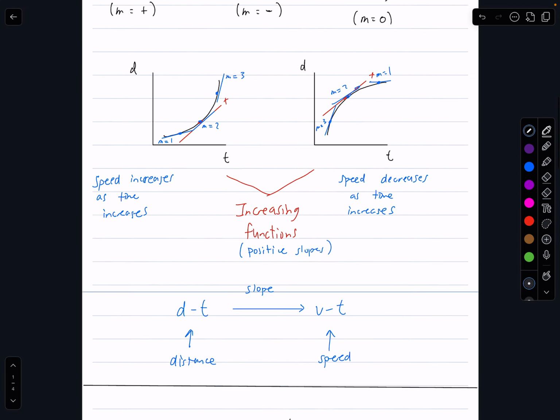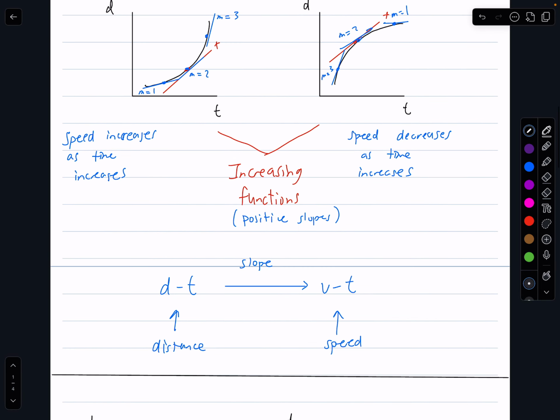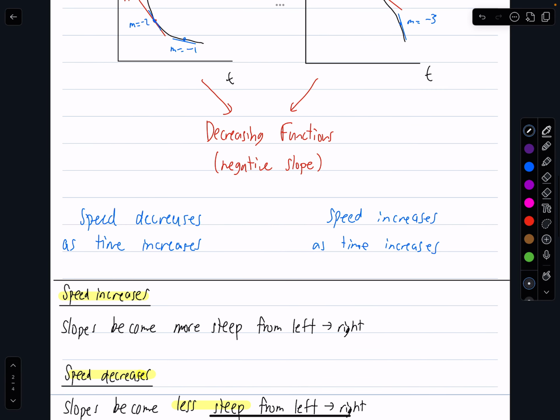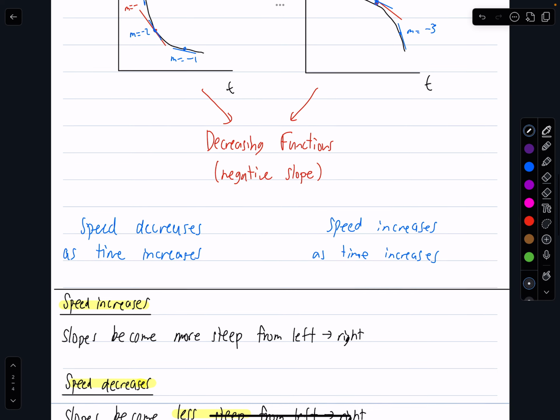Okay, so I hope this lesson gave you some good perspective on displacement time graphs and how to read these things going forward. You probably will get tested on this. It probably will be one question on your test about this. So I would just take a look at this lesson, rewatch it, and send it to a friend if they need help with this lesson.